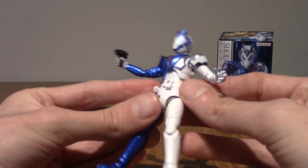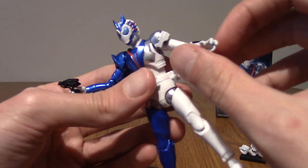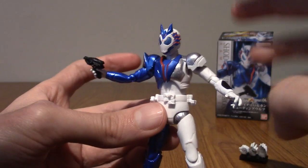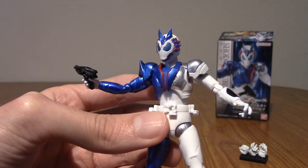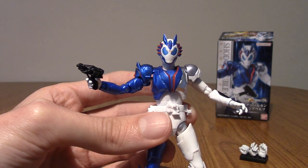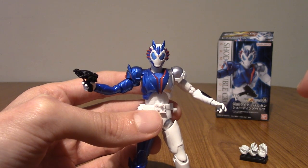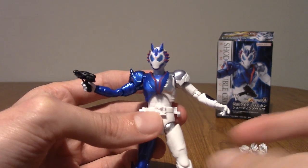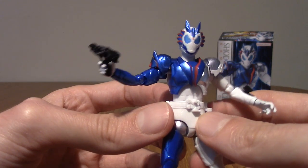I don't know, I think maybe you can attach the gun to his side thing there. I'm not fully sure. As I said, I've put an open hand on this side. So the detail isn't super crisp, maybe. I think S.H.Figuarts do the 1/6, I want to say 1/12, I can't remember what scale S.H.Figuarts are now. But they do the more detailed Kamen Rider figures. But for the price point, this is kind of crazy.